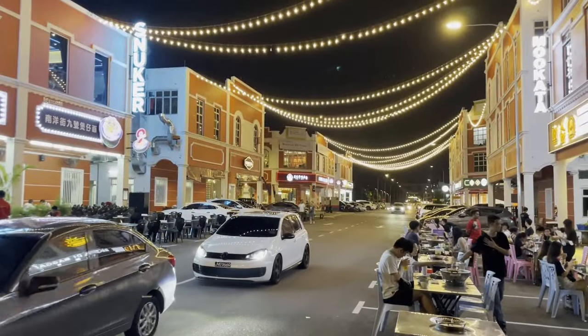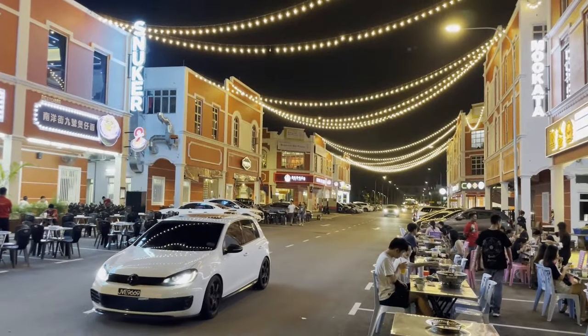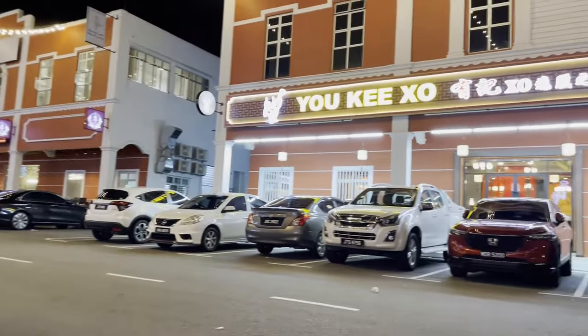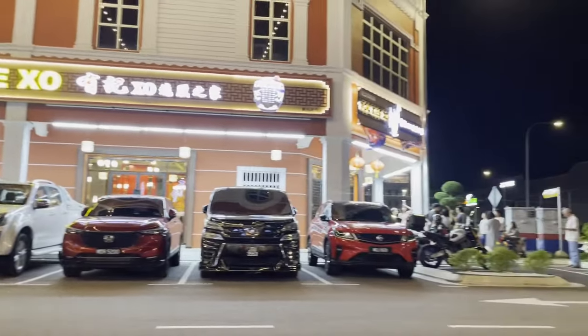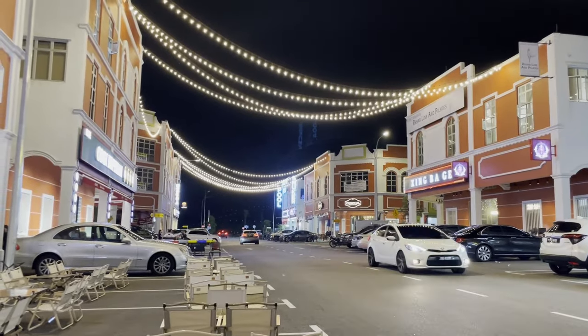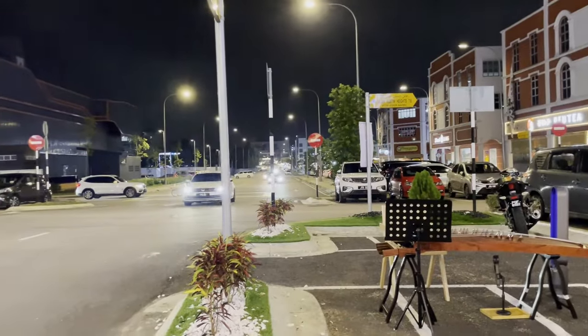Here I'll show you some nighttime footage of the area — there are a lot of cars, a lot of locals, and a lot of shops. To me, this location is a good investment because there are so many potential customers coming here, and the price of this property will definitely increase in the future. So now I'll go through the math behind the price — how much I earn, how much I'm paying for the installment, and so on.